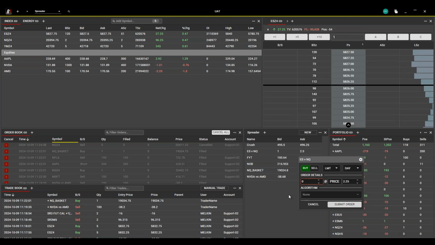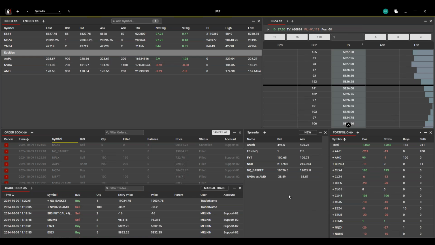So if I click on the bid or the offer, I can enter an order directly from here at my desired price. Certainly for advanced users, this might be desirable, so you have less space in your workspace, but most users will choose to execute this from the ladder. And so that's what we're going to do today.